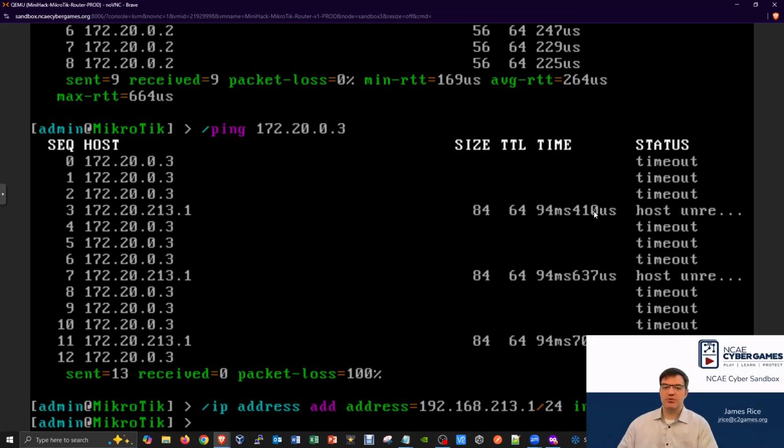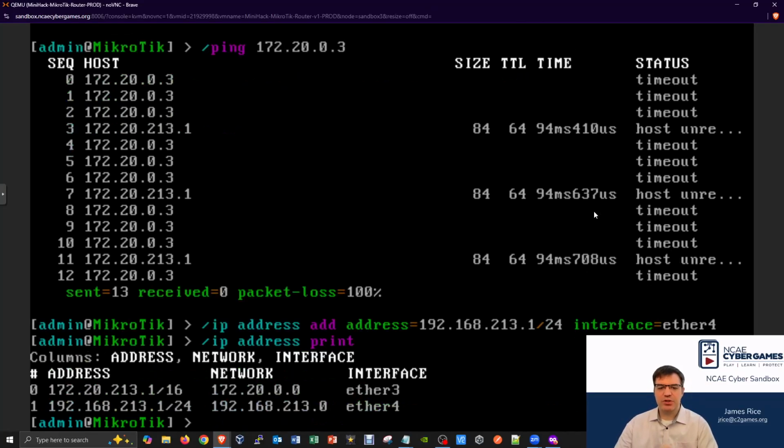By running this command, we should now be able to configure both the internal as well as the external address. And of course, I can confirm this by checking out my print statement again, my /ip address print, and go, hey, now I've got two of them, right? I was able to configure both the internal address and the external address to my network. And so now when I bring on a machine, either on the internal side or the external side, my router is now reachable. So this is a great first step to being able to bring the thing online.